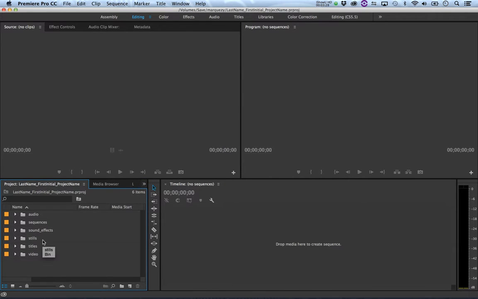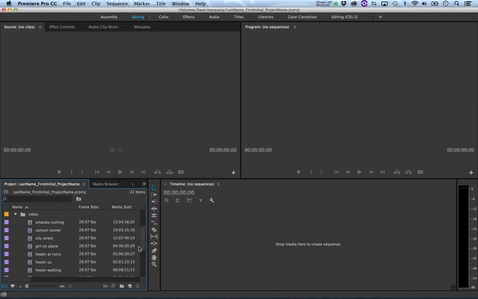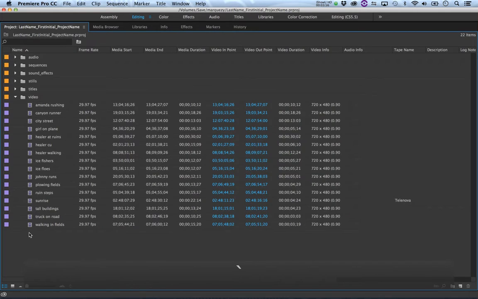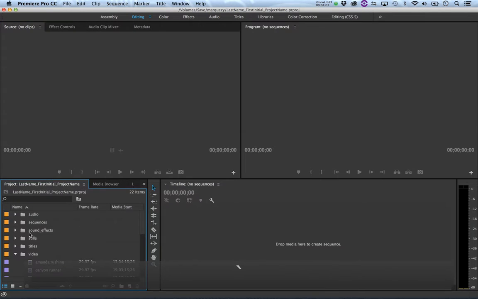And let's take a look at what we have loaded into our project pane. So if I want to see what I have, I can certainly twirl down these little triangles, and then it gives me some information about what I have loaded and stored inside the video bin. Okay, but it's a little hard to see because we're kind of small at this moment. So another great thing I want you to commit to memory is the tilde key on the keyboard, and it's the key right underneath the escape key. So I'm going to go ahead and hit that. And that's just a toggle, so it brings you full screen and then takes you back, okay?